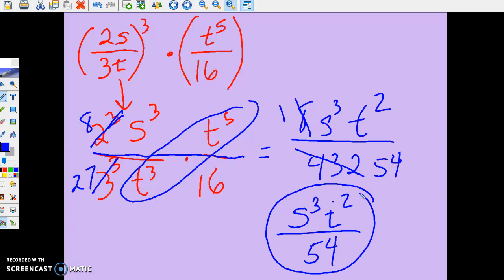You will come to some problems where they simplify the numbers with the exponents, and sometimes they don't. So my suggestion to you right now is if a variable is involved, like this problem, we had variables, simplify the number all the way out. So I'm not going to leave 2 to the 3rd as 2 to the 3rd. I'm going to simplify that right here to 8 because I have the variables of s and t. So anytime your problem has variables, simplify out your numbers. If you don't have variables, then feel free to leave your answer as an exponent with numerals.